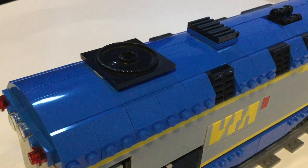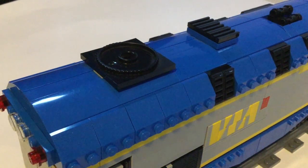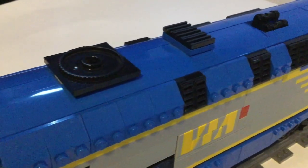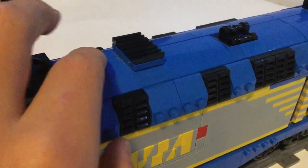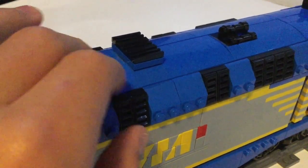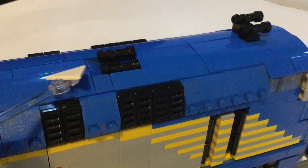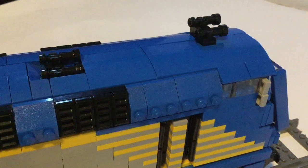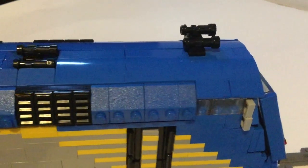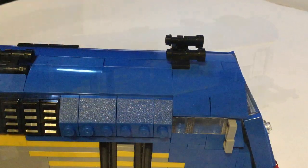As for the roof, you have this gigantic fan here, and I really like how it's rounded out using those 2x4 slopes, 1x2 slopes, and 2x2 curved slopes, and then there's just a tile down the middle. This whole top section is 5 studs wide. Also, 3 studs wide here, we have another vent, and then the horn — or the second horn — which is kind of sunken down a little. I really like how that looks, and I guess I could put an IR receiver in there if I could figure out a way to motorize this without using Power Functions 2.0. And then we've got the other horn.